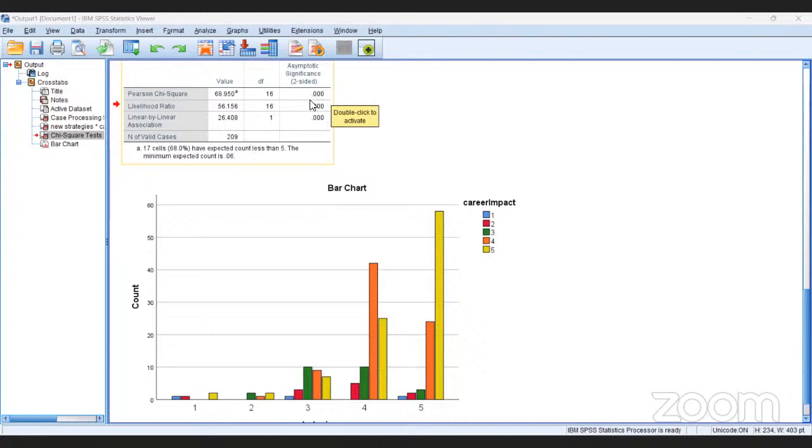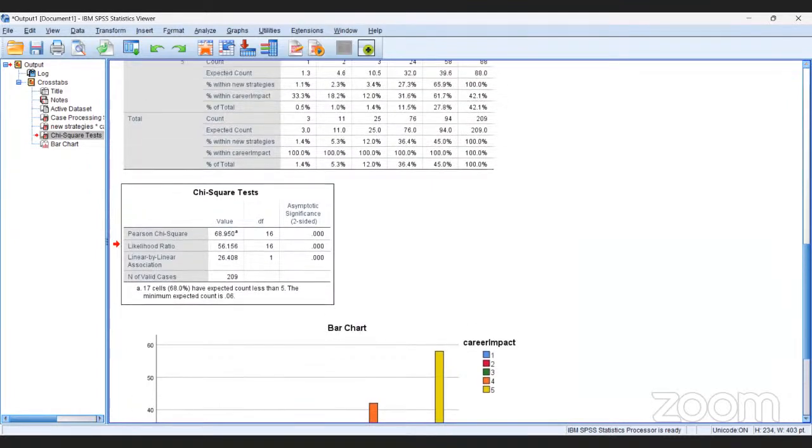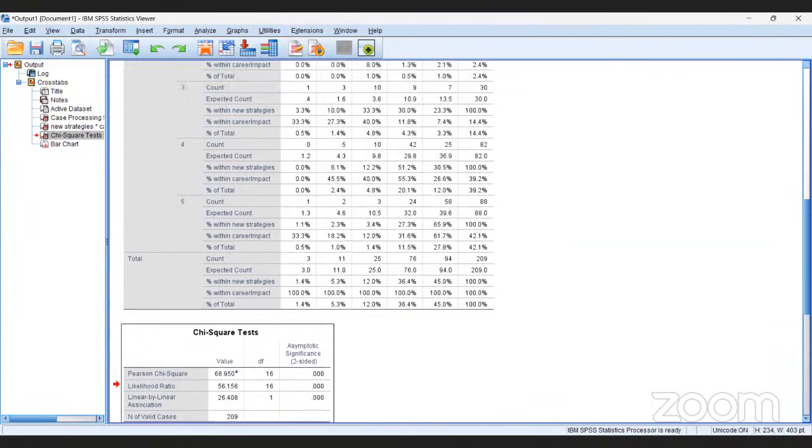That means these two variables are associated with each other. Sir, but when we were reading the material given by you, it said that if chi-square is small, that is close to 0, then there is no significant association between the variables. But here chi-square is very high, 68.95. Okay, sir. Yes, sir.